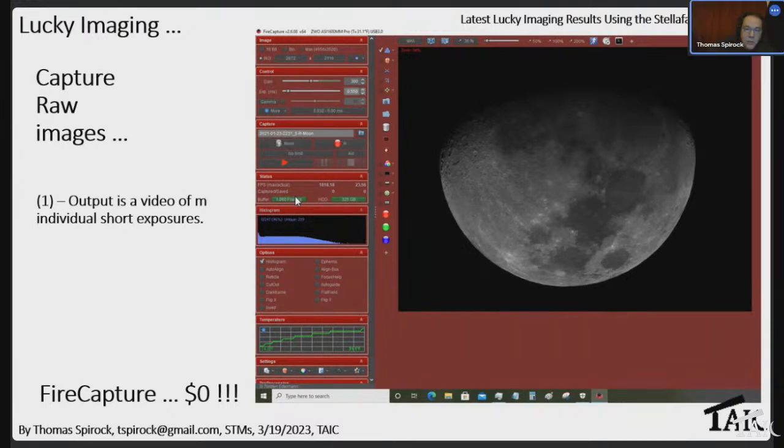Yes, in AutoStakkert capture here, when you're taking your images, which become movies, which is simply a stack of subsequent images, you can't just keep integrating and integrating. Because Jupiter is rotating, and this lucky imaging technique only works on static targets.